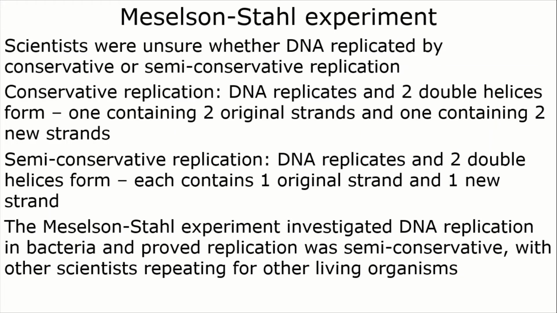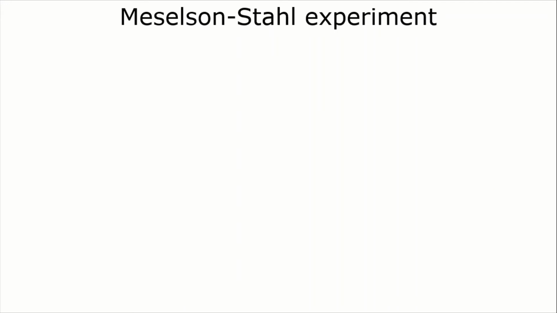So the Meselson-Stahl experiment investigated how DNA replication occurred in bacteria, and they proved that replication was semi-conservative. And then other scientists went on to repeat this experiment with the DNA from other living organisms. And we have now got a universal method to say that semi-conservative replication occurs in all living organisms. So if I go through the steps of the Meselson-Stahl experiment, I will then draw some diagrams afterwards so that you can visually see the results of their experiment.